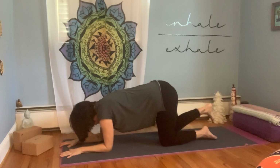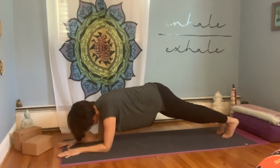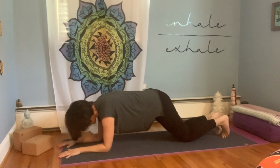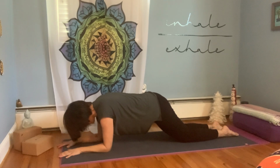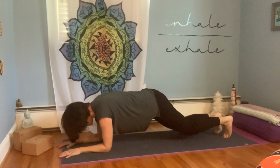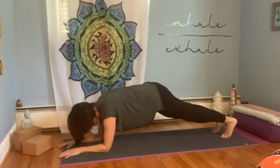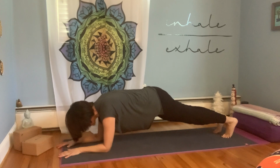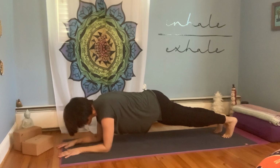We're going to step one foot back, then the other. If this does not feel good, you can come down onto your knees and press the tops of your feet down. If it doesn't feel good and you want to lift your hips a little higher, that will help take any pressure off your low back. Just watch your shoulders. If you can be in a forearm plank here with a flat back, then just breathe. So modify if you need to.